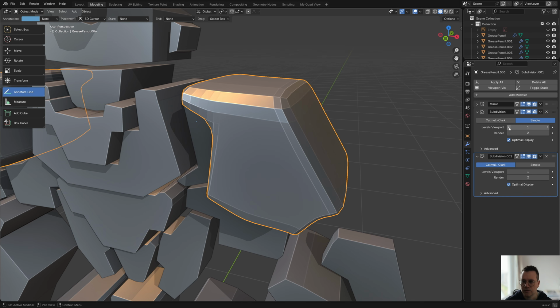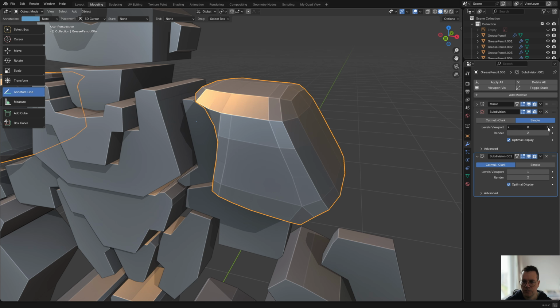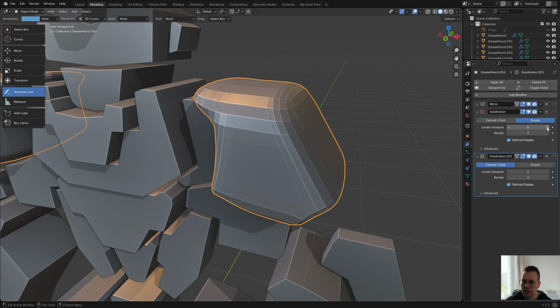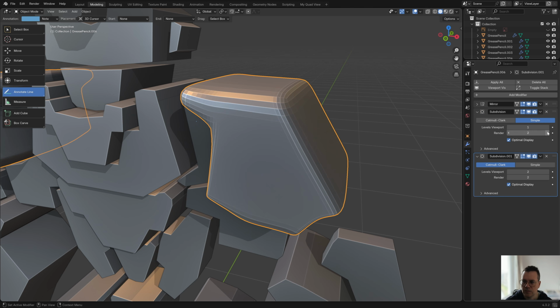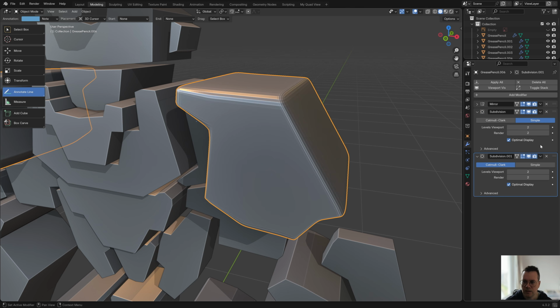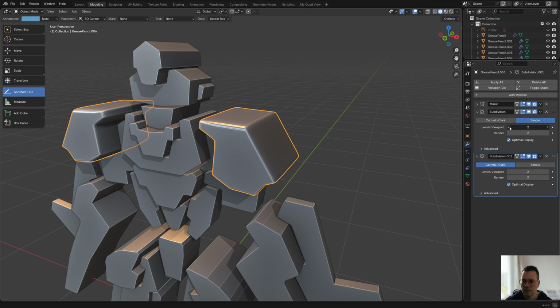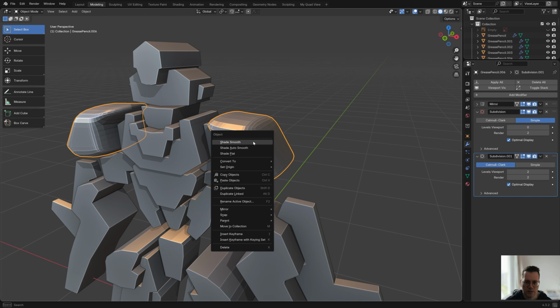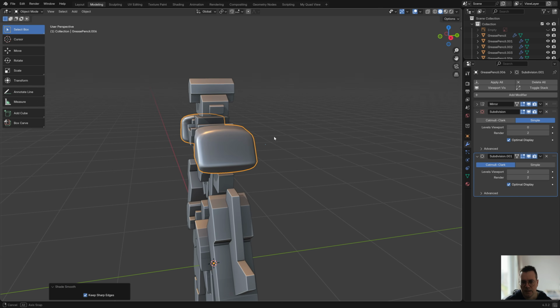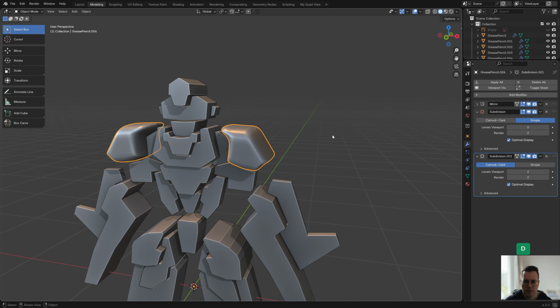And you can kind of control with this first modifier how smooth you want the shape to be. So with 0 levels, then it's as smooth as it would normally be with this second one. Let me just increase the levels here. But if I add another level, it will become more blocky. And if I add another level here, it will become even more blocky. So you can kind of control the shapes with this first modifier. And of course, we can set this to shade smooth. And yeah, that's how we can control the shapes for all of these objects.